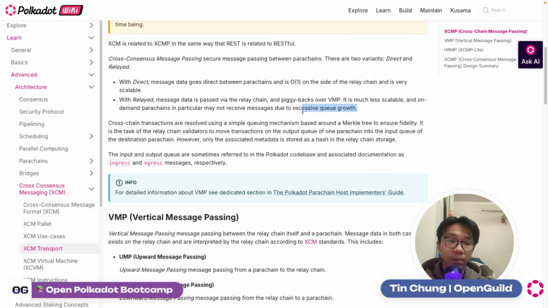In this case, you might not need a third-party consensus system standing in between, or what we can call a relayer. Right here is our relay chain standing as the middleman, relaying the message between the two parachains. So instead of establishing a direct communication channel between the two parachains, you can also rely on the relay chain as the one standing in between to establish the communication channel between chain A and chain B. That's what we call a relay.